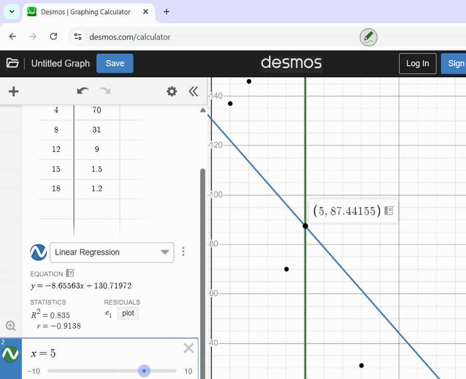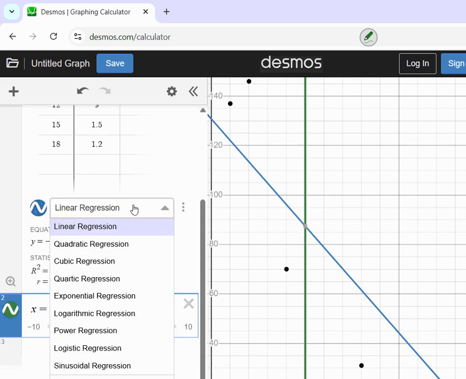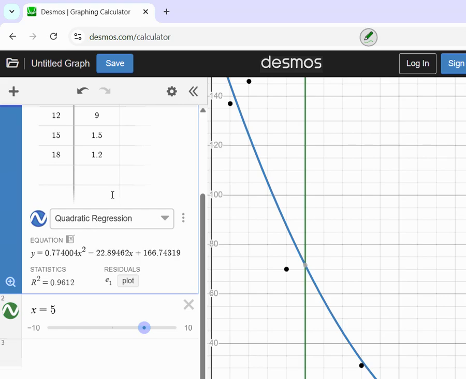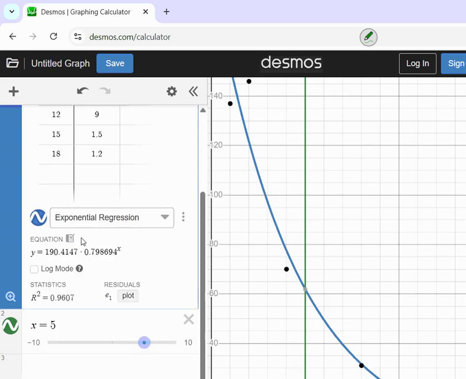Yes, our answers are accurate for what we know, but down the road, once we learn how to draw graphs that have curves in them, we can add other shapes to this. I haven't talked about where it said linear regression here, but if you click on this arrow, there's all different kinds of regressions you can do that may be more accurate to the situation. Okay. Notice they don't have r's anymore, they have r squared because they're curves. But really, this is probably the best model right there. Look, it goes down and it kind of levels off. Call that an exponential regression. We don't really have enough math to be able to deal with these things yet, but down the road, once we learn a little bit more about math and Desmos, we can start using some of these other tools.